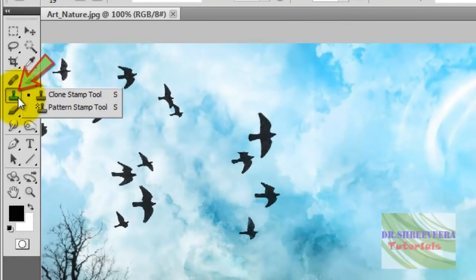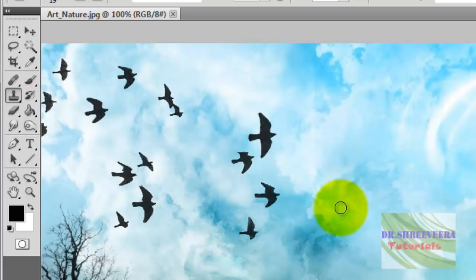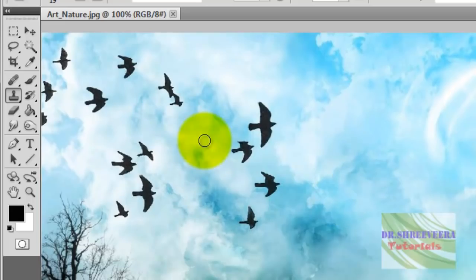Enter the clone stamp tool. Select it here or just press the S key on the keyboard. Once it's selected, just click on the Alt key and take a template area of an image from where it should be taken. Then click over the bird or anything that you want to disappear. Take different samples so that the image doesn't look bad.